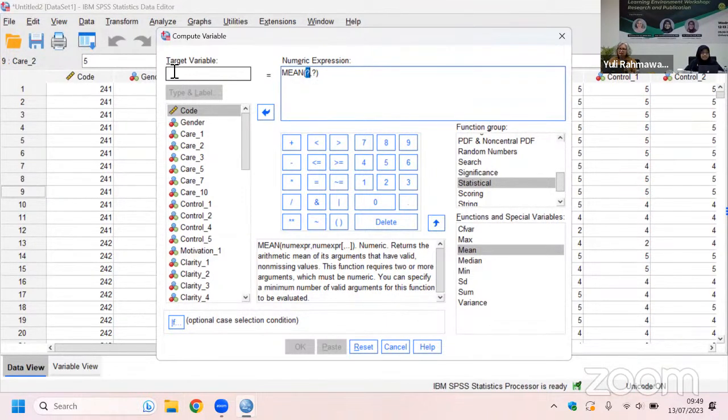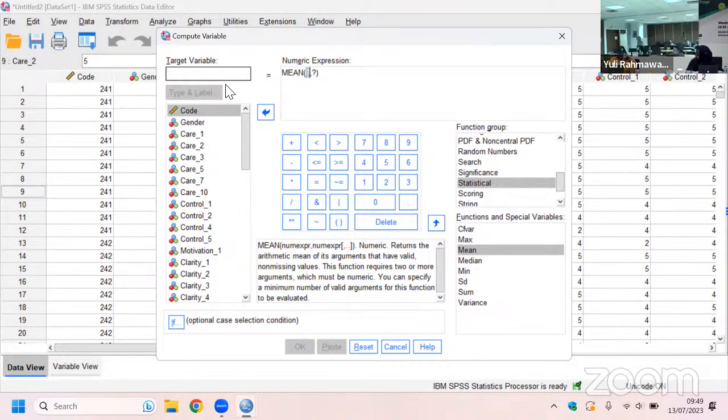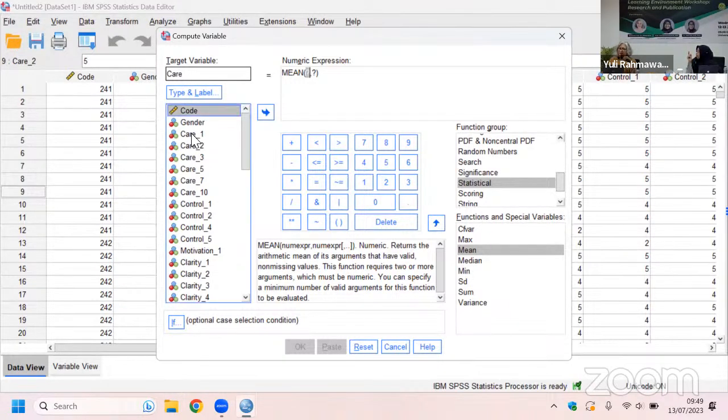And then in the target variable, you will write the name of the variable and keeping in view its scale of care. I wrote care. Nah, Bapak Ibu, variabel yang pertama, skala yang pertama itu care ya. Jadi tulis care di target variabel. This is the most difficult part of setting your file. After once your file is set, it becomes very, very, very easy.